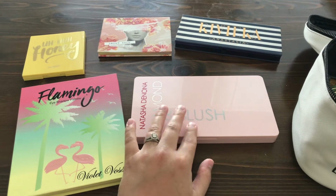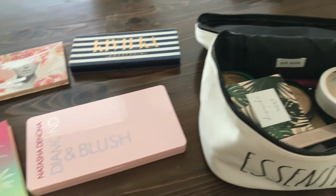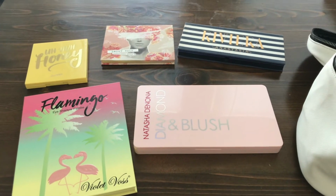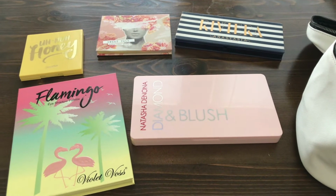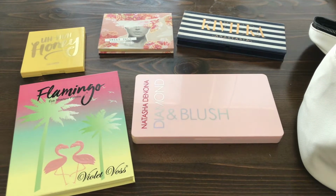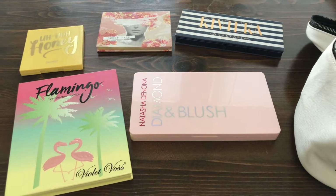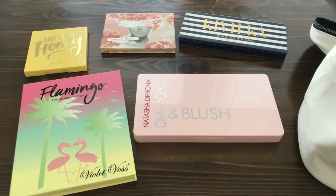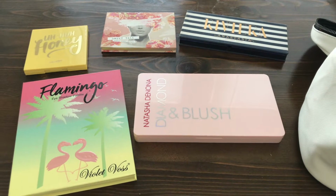This is a face blush palette, and then I have my other complexion products in here. I'm going to start with palettes just because they're right here. I have pulled out a lot of colorful palettes because summer is quickly ending, and although I live in Texas and it's very hot here, I do like to change my makeup seasonally. I don't fully go by that completely. If I want to wear something, I usually just go for it, but I like to go within the seasons. I just like to use them for inspiration and so forth.